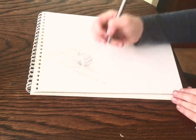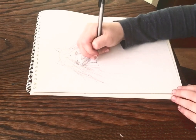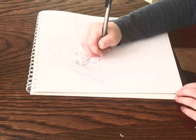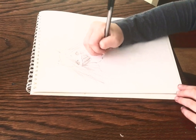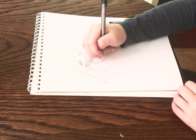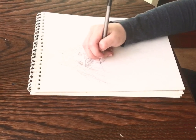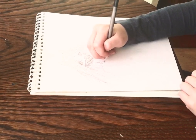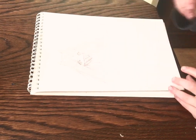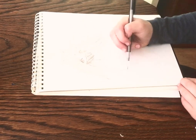This is how it's looking so far. It's pretty good, I guess. And now, just to round it off, we're going to do the top of the thing. So I'm just going to turn it into like a jacket, like this. And we'll fix it later.